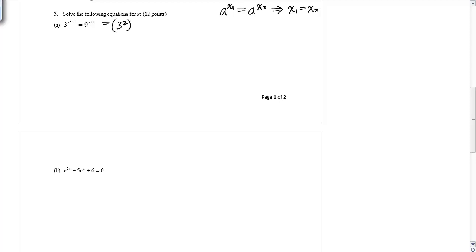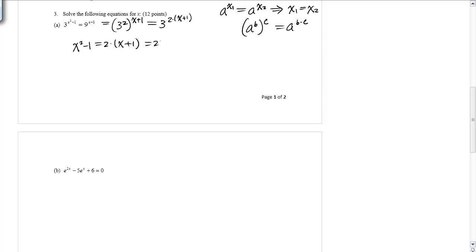So the right-hand side equals 3 to the second power, to the x plus 1 power. And don't forget, if you have a to the b power to the c power, this equals a to the b multiplied by c power. Therefore, the right-hand side becomes 3 to the 2 times x plus 1 power. And now the left-hand side and right-hand side have the same base. Therefore, according to the one-to-one property, x squared minus 1 equals 2x plus 1.